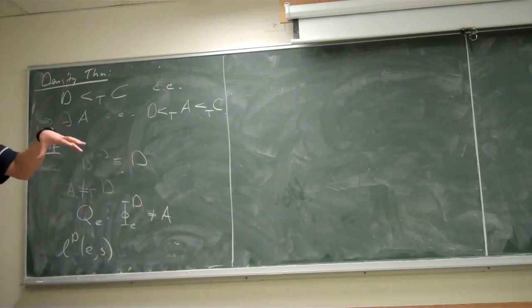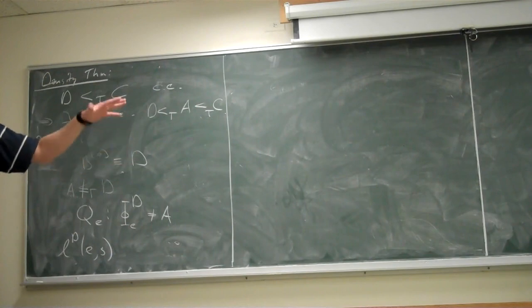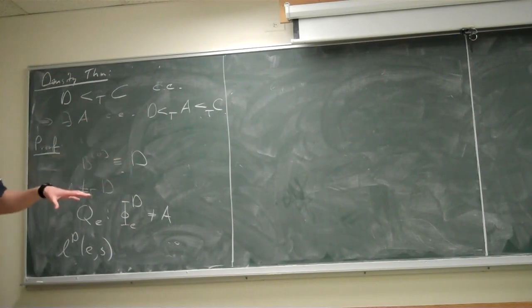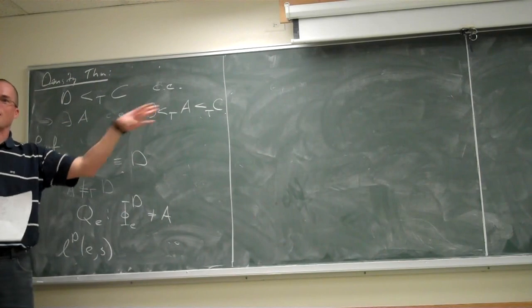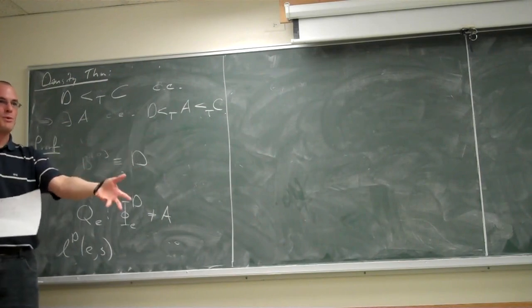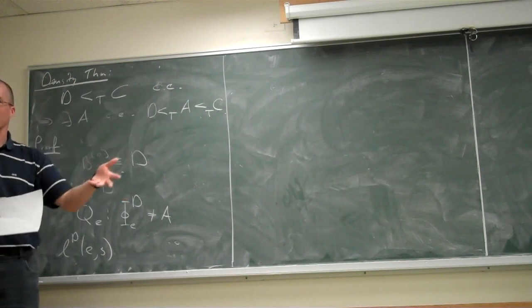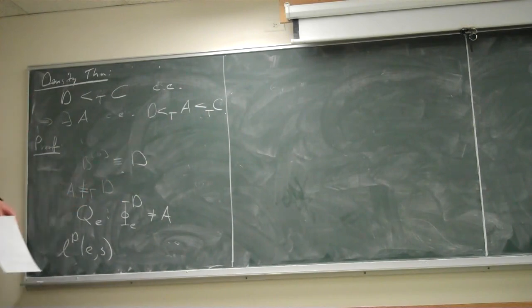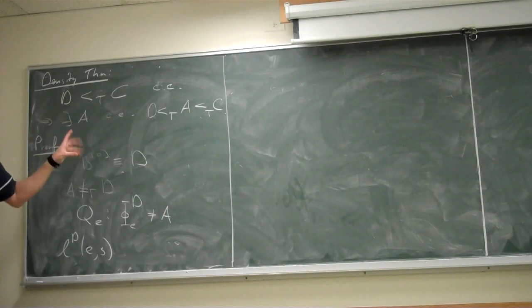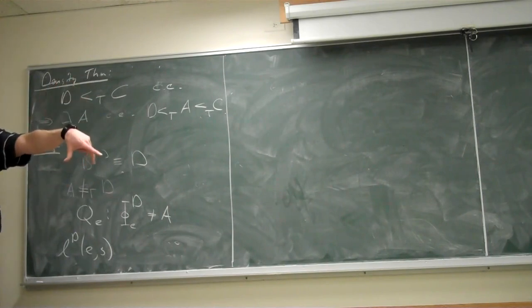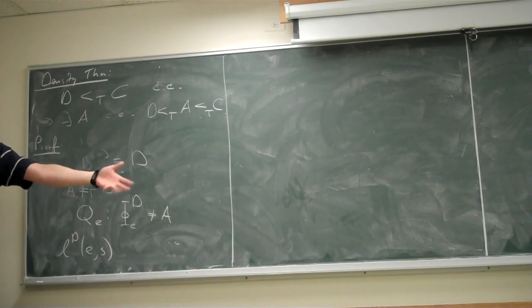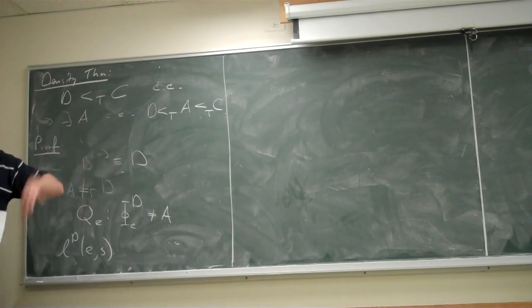Notice, the important thing about the thickness construction is that it works level by level. You do not need to have the complete enumeration of B to define the enumeration of A obtained from B by thickness up to step s. You can define them in lockstep. And now we are going to define them in lockstep, but definitely in such a way that if after the fact you have a complete enumeration of B, and you do the thickness construction, you really would get the A that you had constructed along the way.